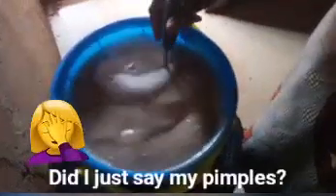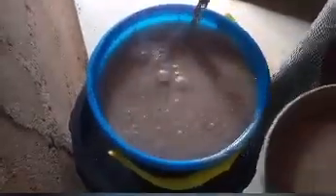I carry my pot of boiling water with the tzuntwa — my seeds — inside and pour it into the paste, then stir it, raising it up to reduce the heat so the mixture cools down. Then I start adding my raw paste a little bit at a time, stirring as I go.